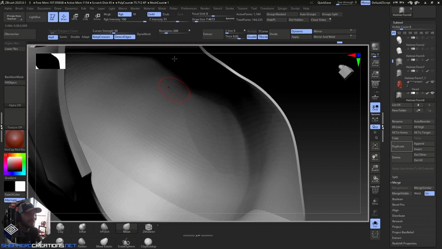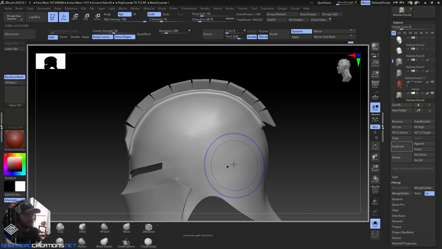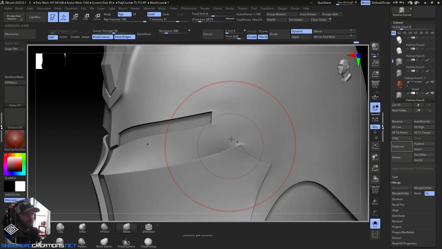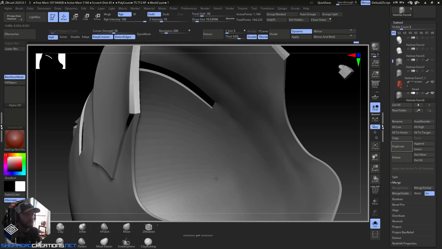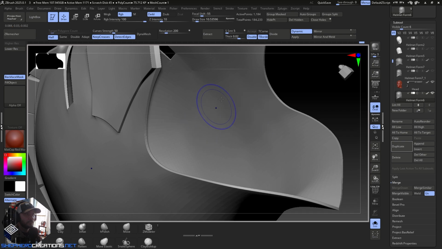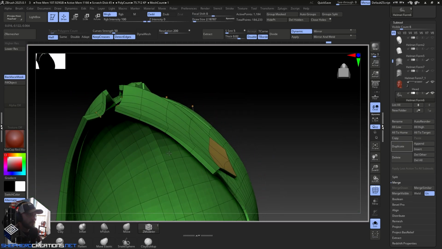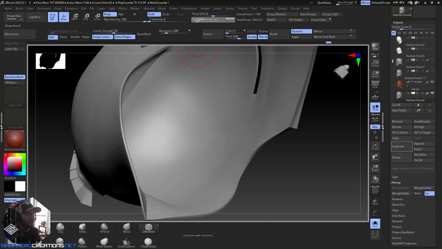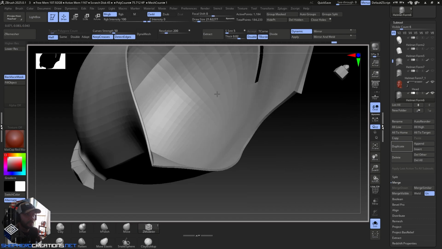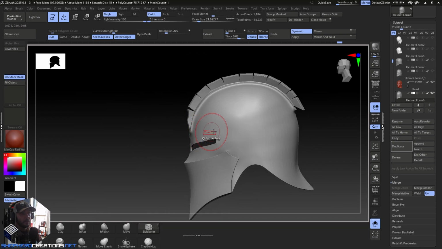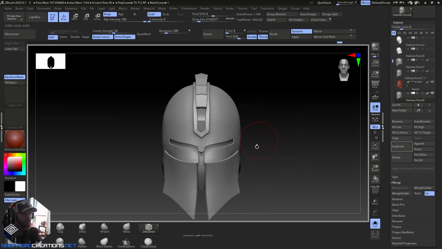Now I'll turn on solo. We'll go on the inside. I'm just kind of holding down shift and lightly tapping left mouse click without getting too close to edges, with back face masking on. Pretty sure that I have a crease there. I do. That was one of the reasons we were having issues. Definitely come in here and smooth out a little bit more, just to bring that thickness back between the inside and the outside of the helmet. Again, holding down shift and just lightly tapping the left click on the mouse. I think it's looking pretty good.